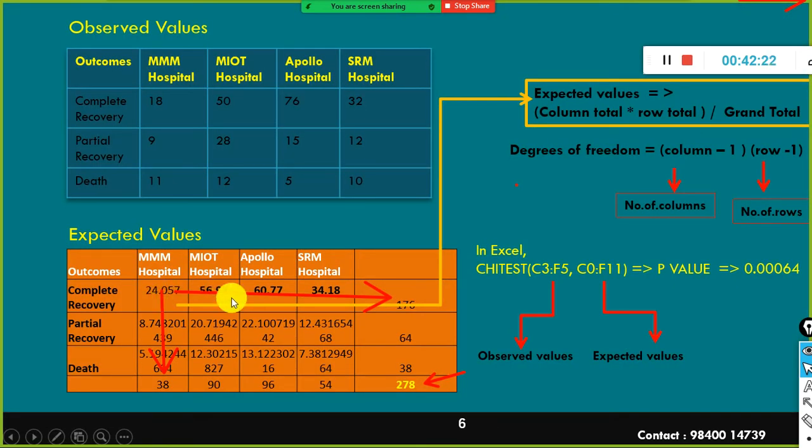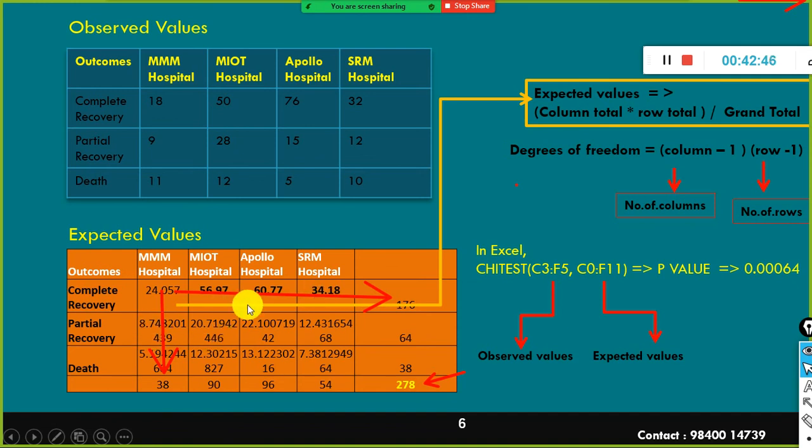Similarly, for each and every column, we need to obtain the expected value. In this case, I did 90 into 176 divided by 278, and I was able to get 56.97. And in this case, 96 into 176 divided by 278. Here, 54 into 176 divided by this one, I got this value.